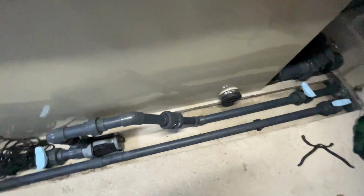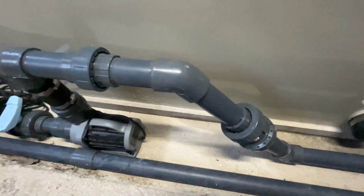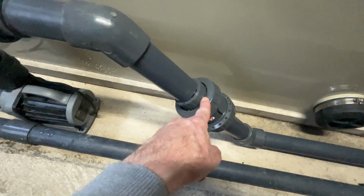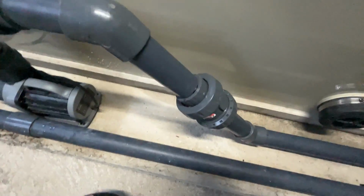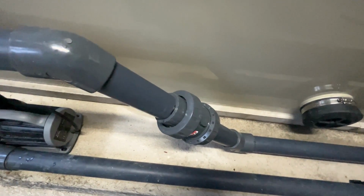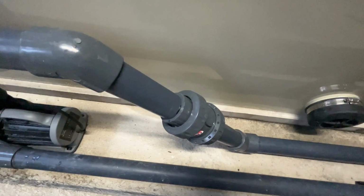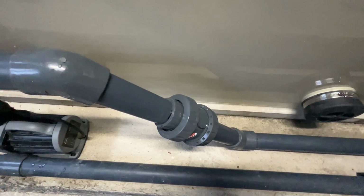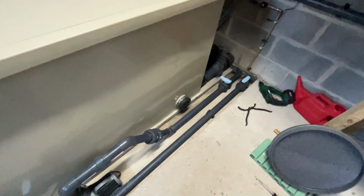So the obvious thing to do, so there is a sort of a little ball on a spring in here, and it's sprung in that direction, so it'll be closed now, but the pressure of the pump will open it. The big question is, how much will that restrict the water flow? It definitely will. Everybody tells me that, but will it be noticeable on the waterfall? If it's not great, turning up a pump to compensate for it at the moment is not something I really want to do.